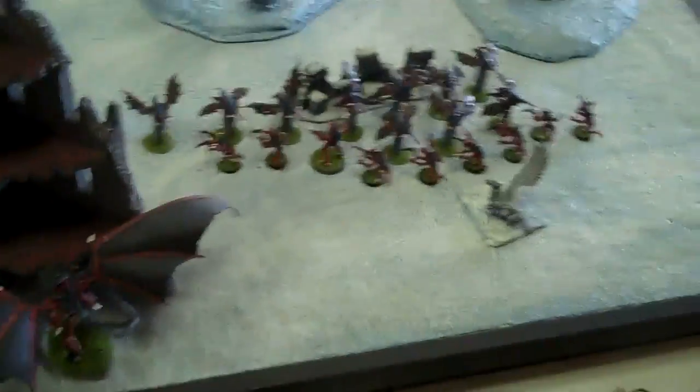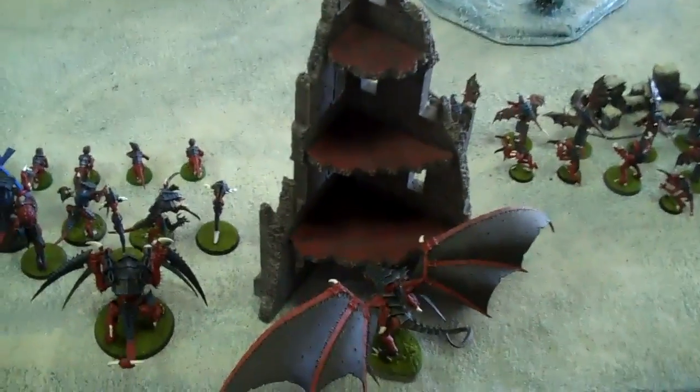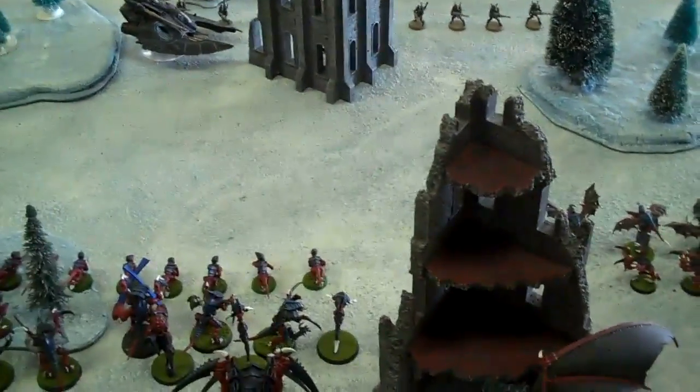My side of the board, pretty much just brought everybody on. Got my Flying Hive Tyrant hiding back there for now. Everybody else just kind of moved up just a little bit. Nothing in range. Couldn't shoot anything because of night fighting. And you'll see at the bottom of 2.